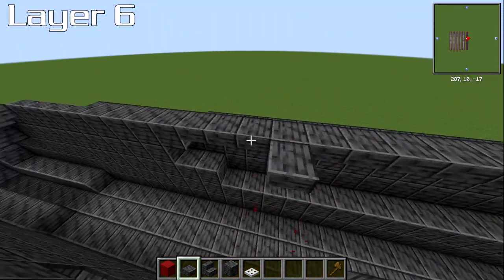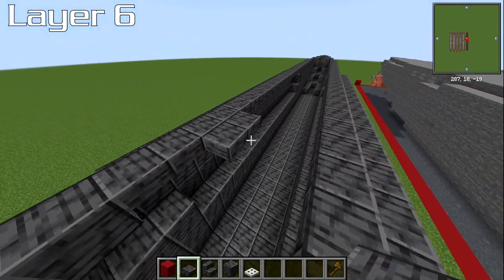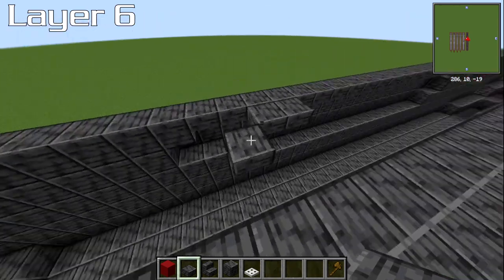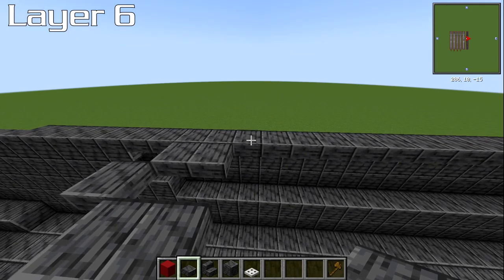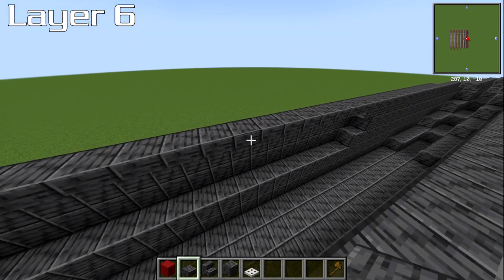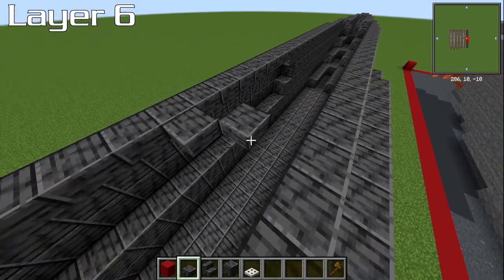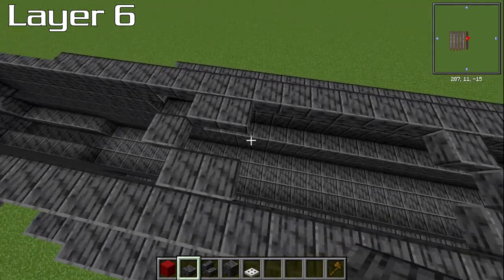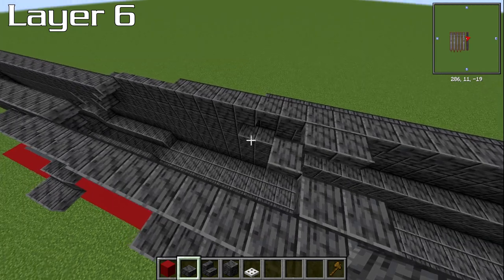Okay, so we're going to have 2 slabs going towards the front of the ship. Then we're going to have 1 over that one. We're going to have the same on the other side, 2 there. We're then going to leave a total of 6, 1, 2, 3, 4, 5, and 6. Go to the next one and just have 1 slab. And then we're going to have 1 slab out, and then 1 slab like that. So you end up with 2, 6, and a 1 as this kind of middle area.